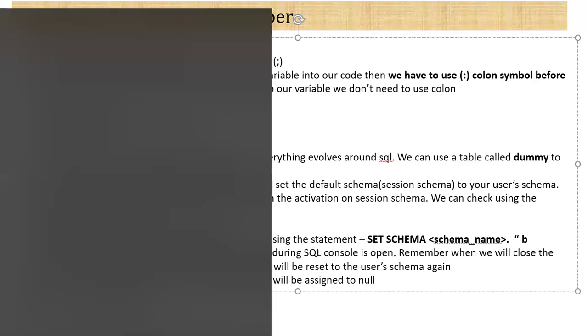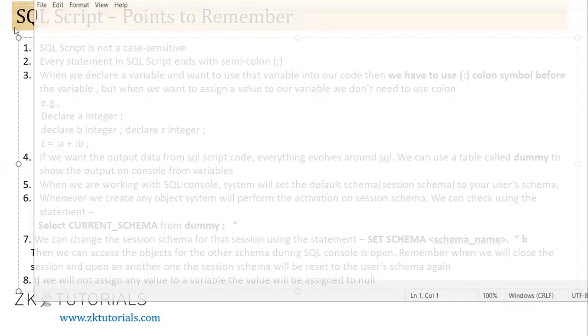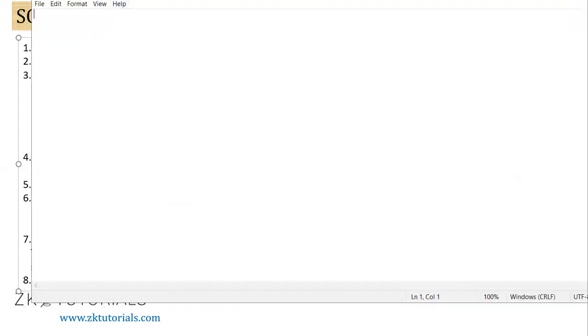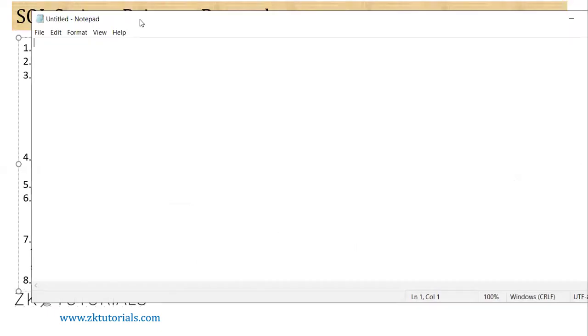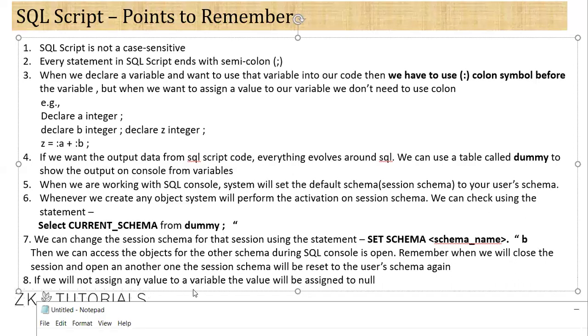What does this mean, guys? I will show you, just one second. Let me open Notepad for you once. So in the last point I told you, if we do not assign a value to a variable, the value will be assigned as null.